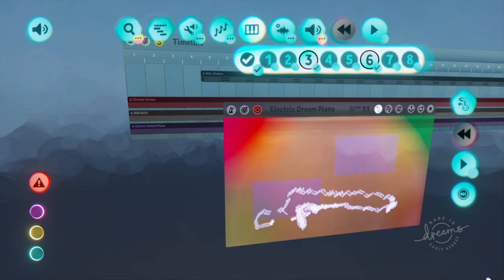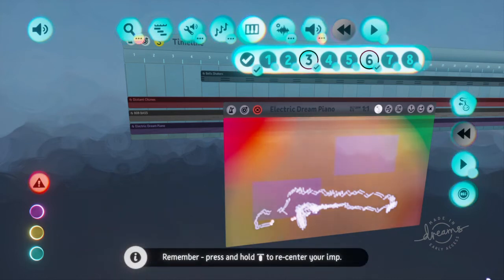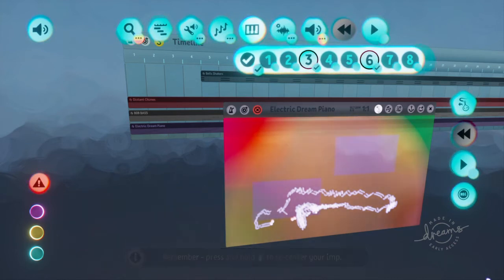Okay. So that's how you would do that. If you wanted to make a hook for something, a hook is really easy for trap beats and stuff like this. You could make the hook the most simple part. You see how all my stuff has like three things: the bell shakers, the distant chimes, the 808 bass, the electronic piano. Well, if you're actually making a hook, just use the electronic piano for that. Forget everything else, and that's a really easy way to make hooks for a song, if that's what you're going for. And then pretty much that way the hook is the most simple part.